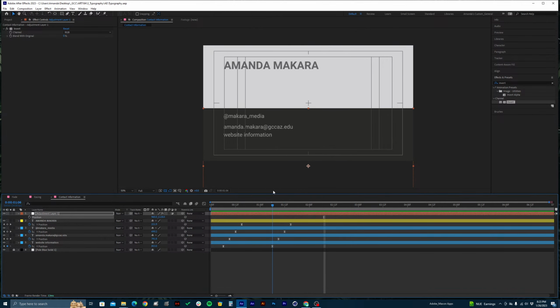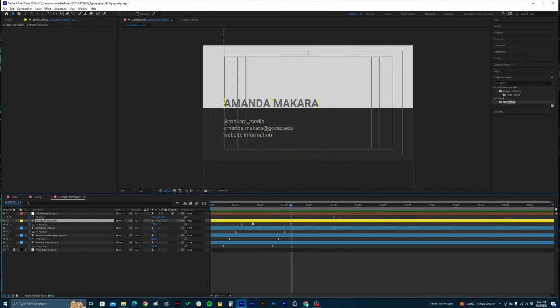So the type comes in from the top, but let's animate this from the bottom. I'm going to hit P again, and we're going to animate backwards. I want it to come in at about 2 seconds, 12 frames. It's like 2.5 seconds, right? I'm going to hit P for position. Then I'm going to bring it in here to the last keyframe of the name, the last layer that comes in.